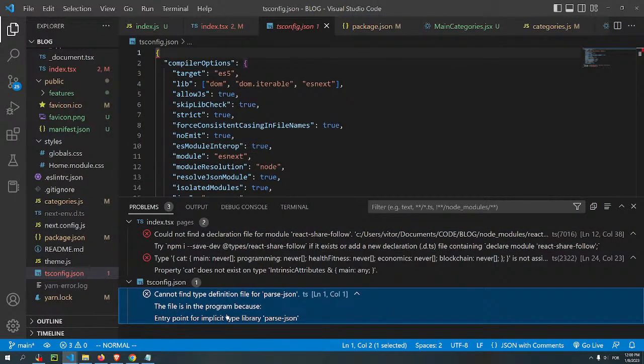This is another thing that I got before, but I have no idea why this shows up here.